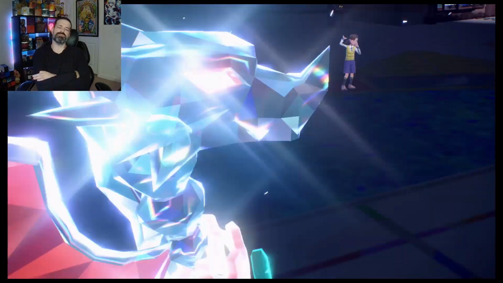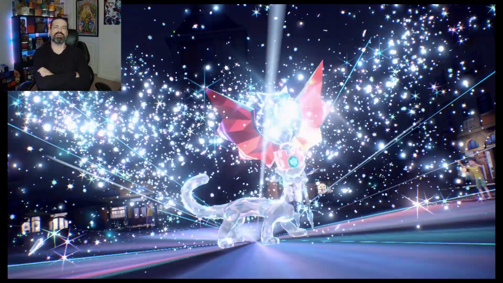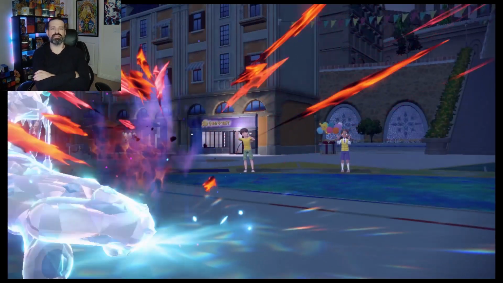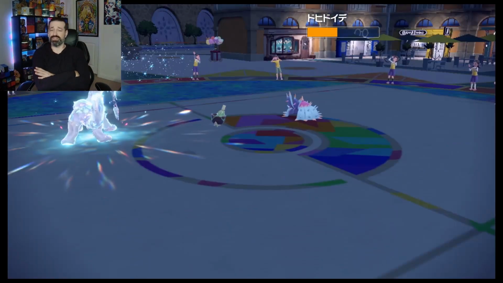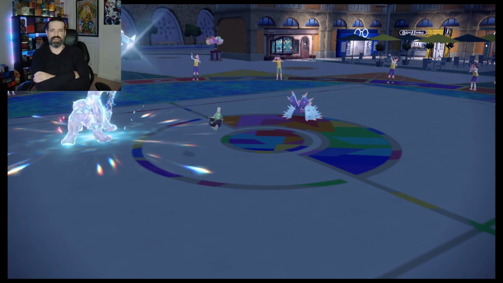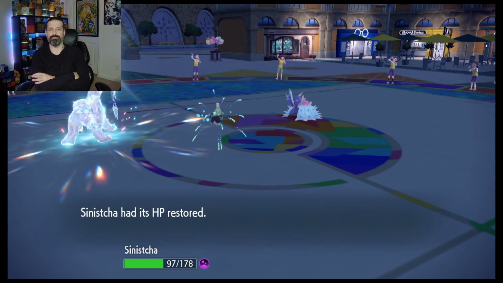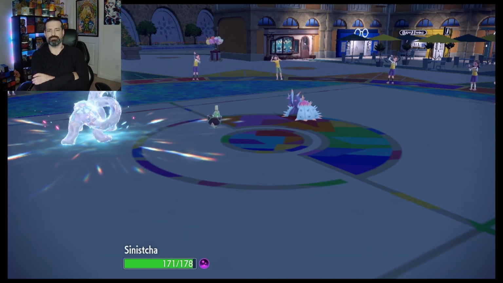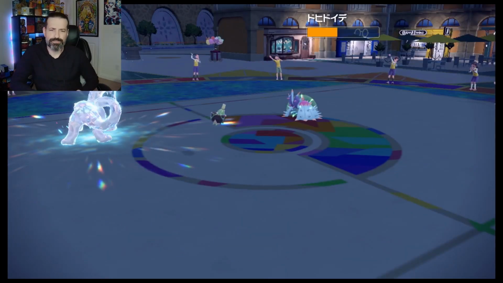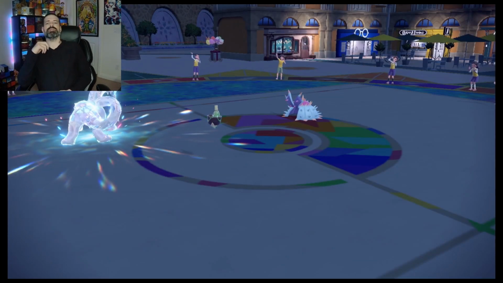Possible that we probably should have protected on that first one, especially if they went Baneful Bunker here. But nope, they did not. We get the Lash out. It's good damage. We get the Strength Sap, we'll heal up. And then on the next one, we can just go with the Lash out again, as well as a Hex. Ooh, that's okay though. We are neutral to that. All right, perfect.